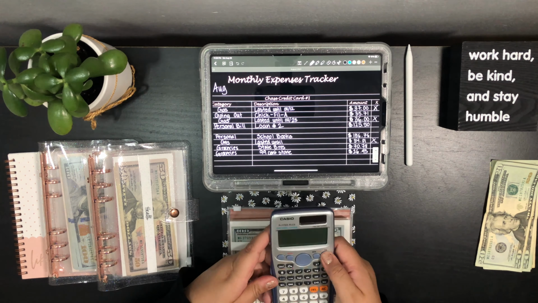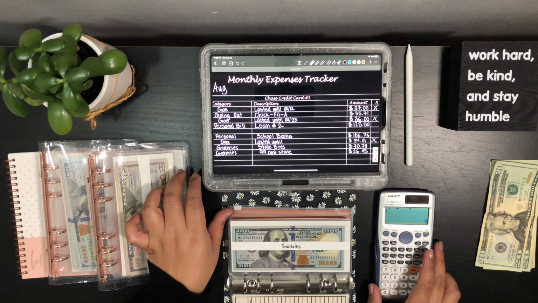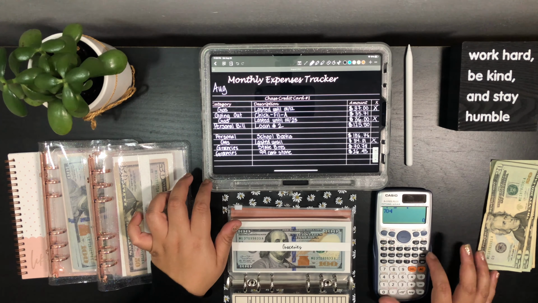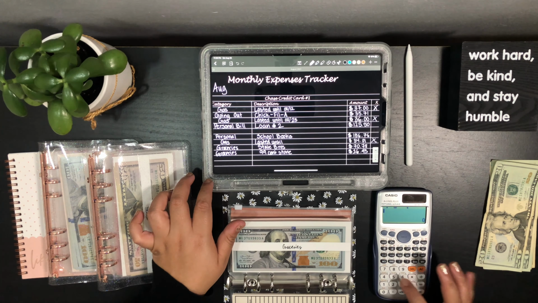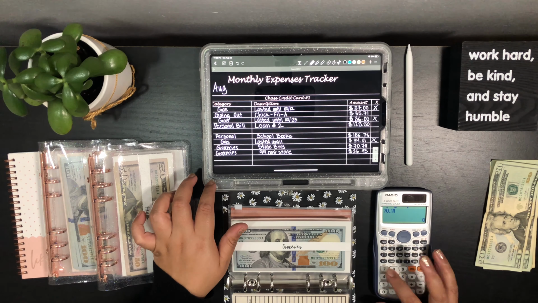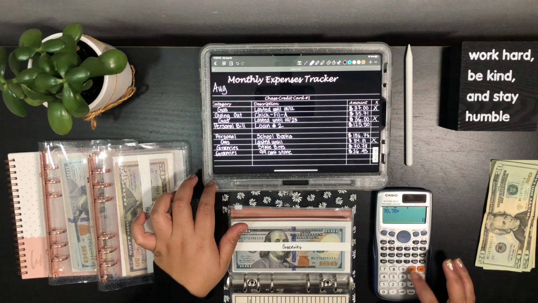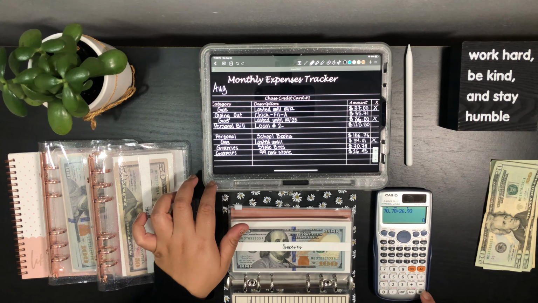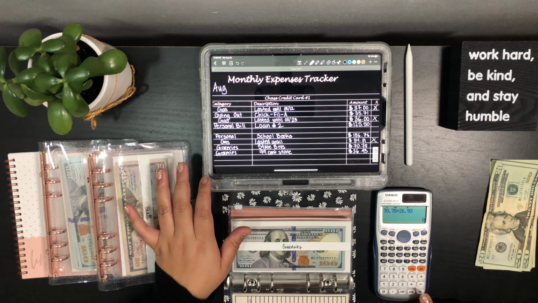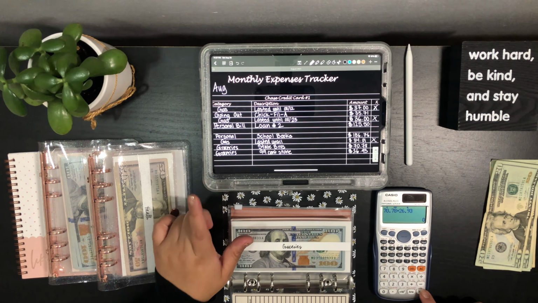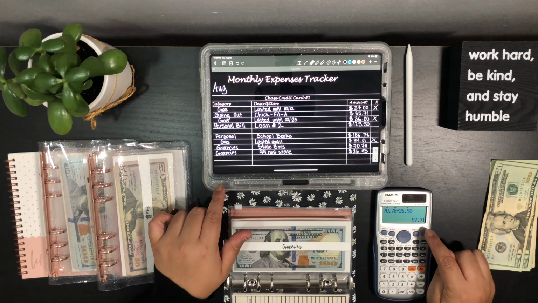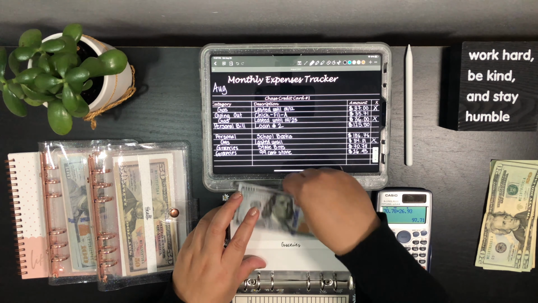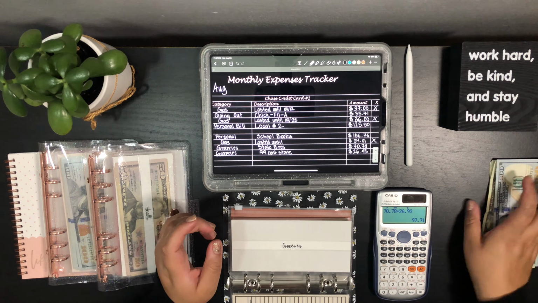I just went grocery shopping, so I think it was almost $100 I spent in groceries. Because I am staying home a lot more since school just started, I want to reduce my going out budget and cook the most that I can in the house. Sorry, I can't speak today. Okay, so 78 plus 26.93 is going to give us $97.71. We're just going to round this up, remove the $100 bill, and put that aside for now.